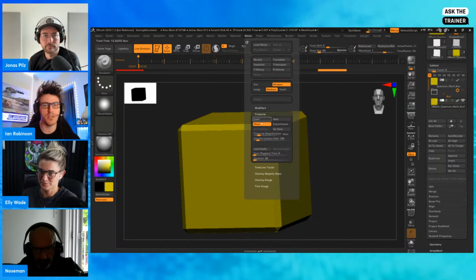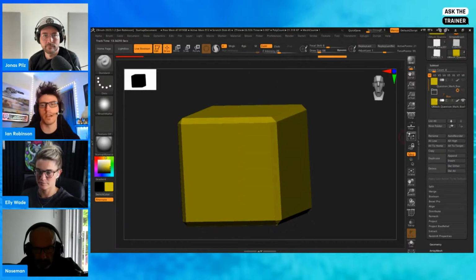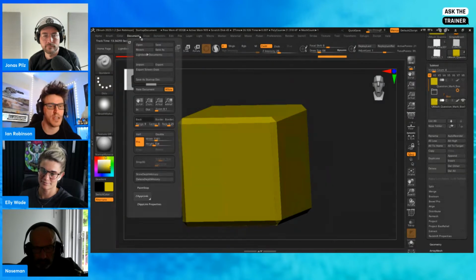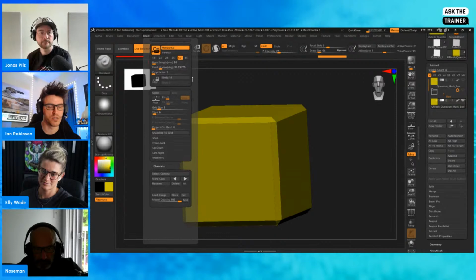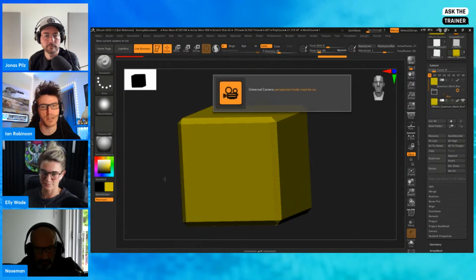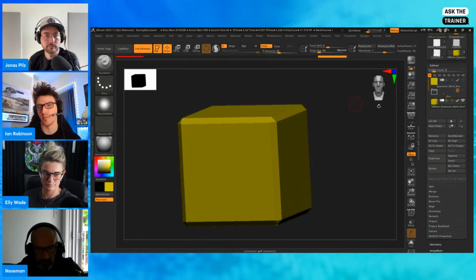The other way, which requires perspective to be turned on, and I'll show you with it off, is that if I go up to Draw and scroll down to the bottom, there is a select and store camera option. I can store a camera, but again, it says you have to have perspective turned on.